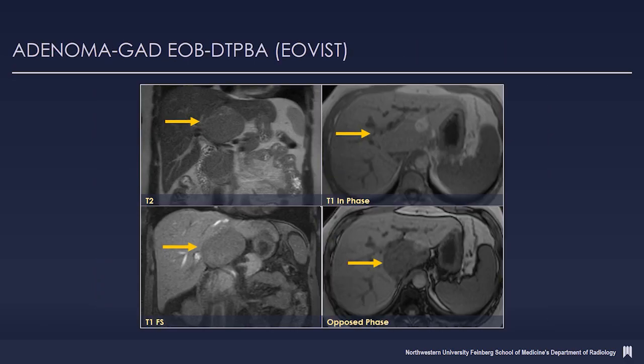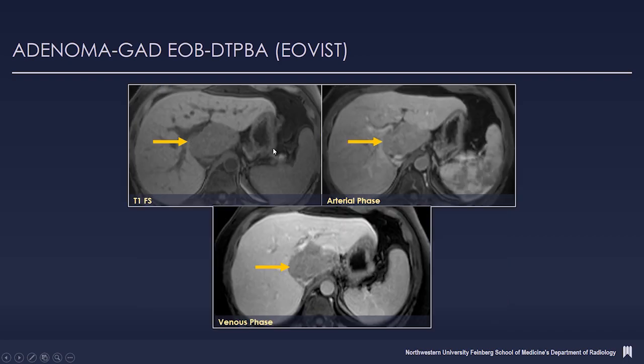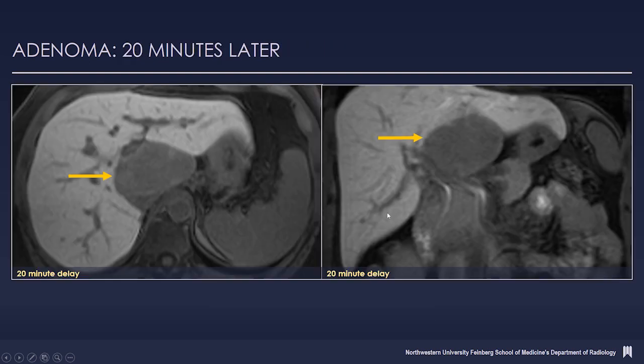How about this patient? Well, this is a patient with adenoma, and you could see, similar to the other example that I showed you, it has fat, so you probably wouldn't necessarily need in this particular case the Eovist, but I thought the Eovist nicely illustrates that you can see that there's some arterial enhancement, and it's fading on the venous phase, but on the 20-minute delayed phase, the lack of uptake, and that's what you classically want to see in these patients with adenomas.